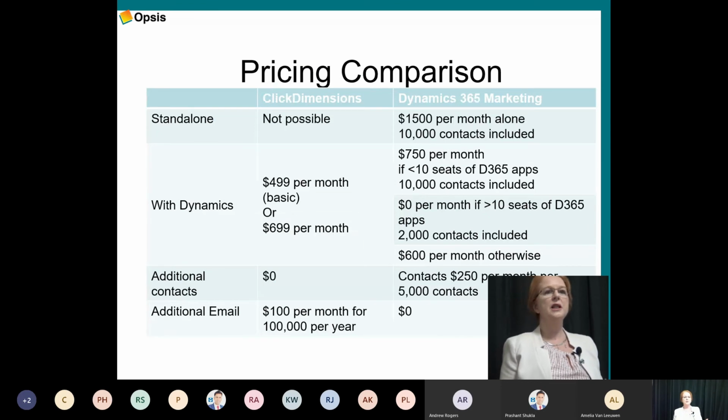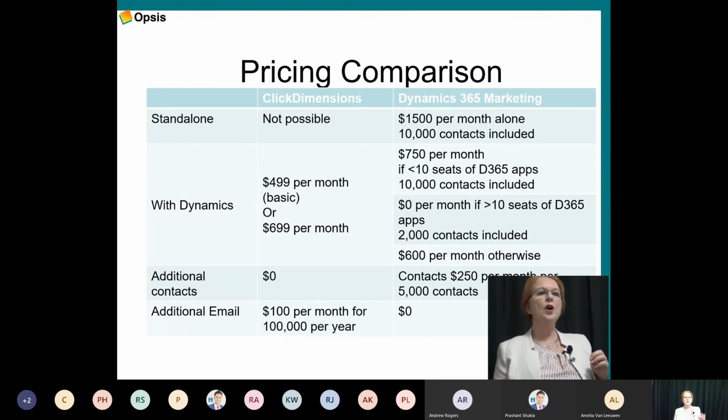So how does the pricing of the two products compare? Well, as I said, ClickDimensions can't exist outside of Dynamics 365. However, Dynamics 365 marketing can be sold as a standalone product. And if someone chooses that set of functionality, the current price in US dollars is about $1,500 per month. And that allows you up to 10,000 contacts.